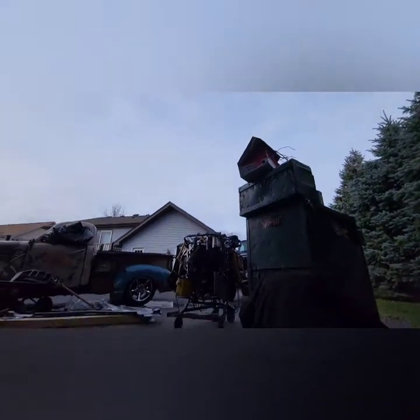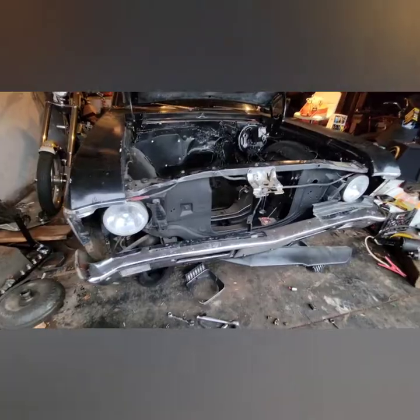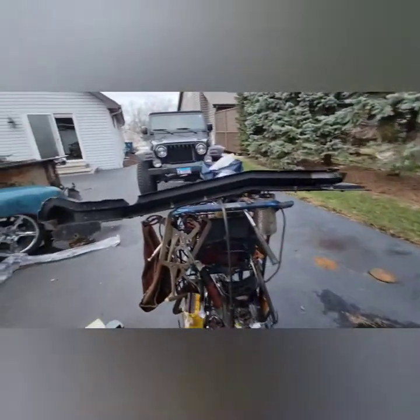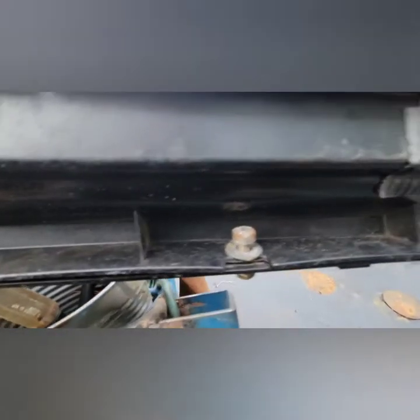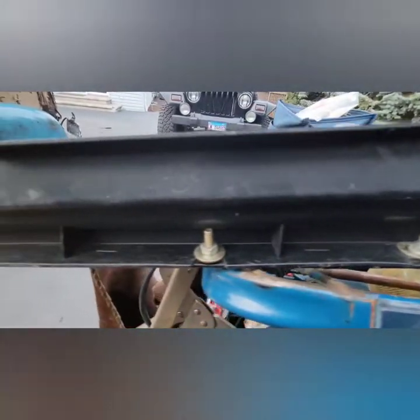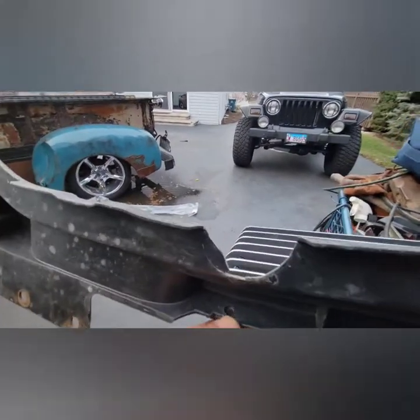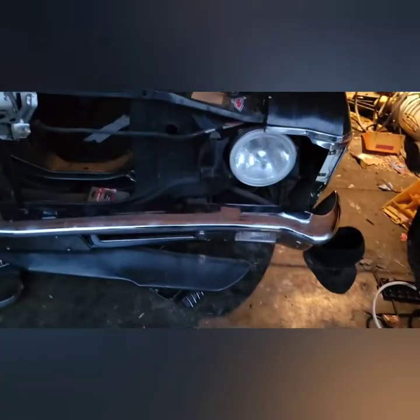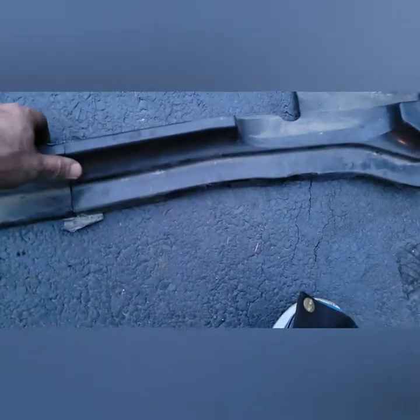It looks like quite a job. I basically took that piece off — the other part didn't come off cleanly because it was cracked from right there as I mentioned. What I have to do is take these screws off right here — this one, this one — and the one that was here broke off, so I have to find another screw, washer, and nut. This piece is useful but they're not that expensive; it's repairable.